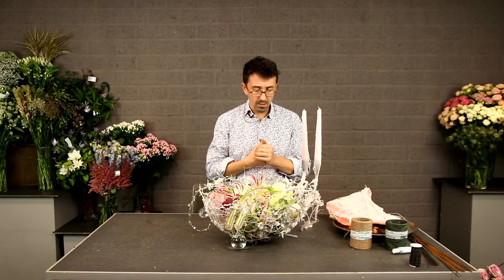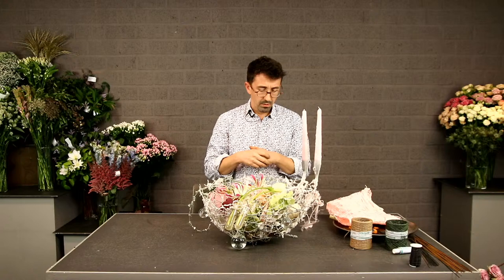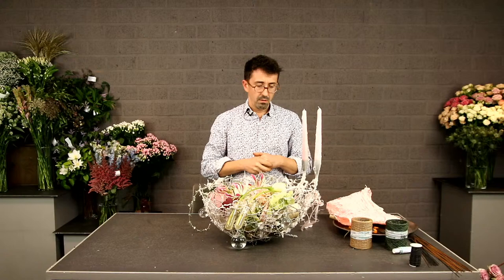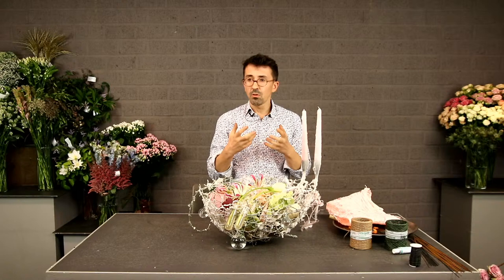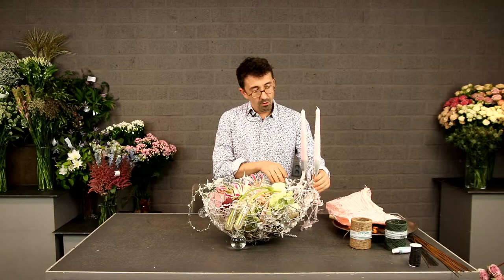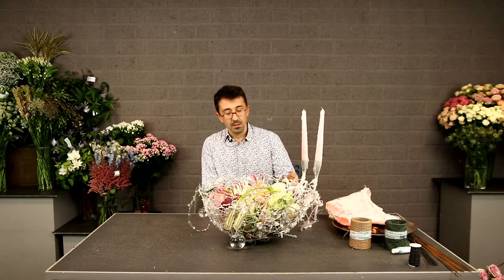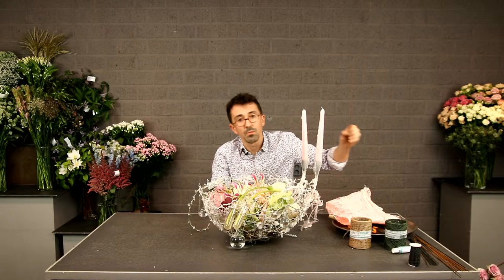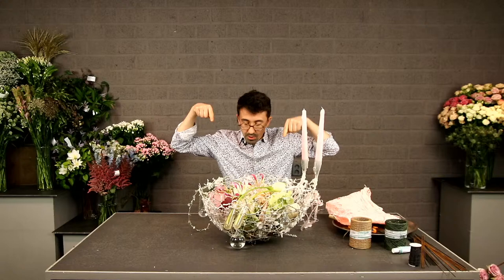You can also put it in a fruit, the ball for Christmas. You have a lot of solutions to give the Christmas spirit. Okay. And to finish, I fix two candles, very asymmetrical. Okay. And to fix the candle, I use again the black wire, okay, and the floral tape, and just put it inside the construction, and just fix it.